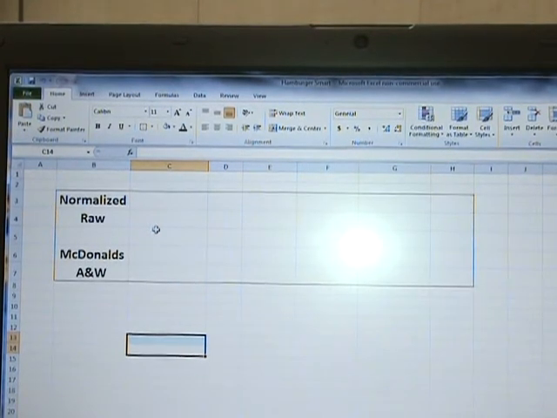We're going to use the decision to go eat at McDonald's or at A&W. First, we have it lined up so that we have McDonald's here and A&W down here. And then we have two weights, a raw and a normalized. We'll have this all set up for you on Wednesday.